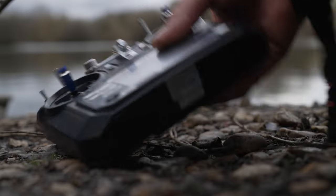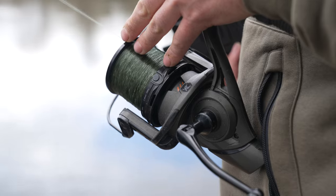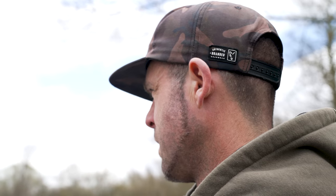So that's a look at the setup on all three rods. I need to crack on now, get these rods out into the pond. Fingers crossed, we can get ourselves one or two.